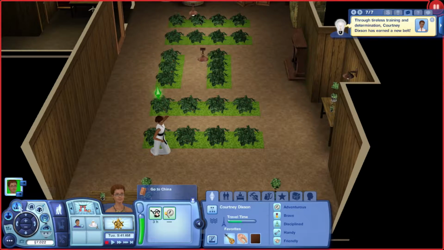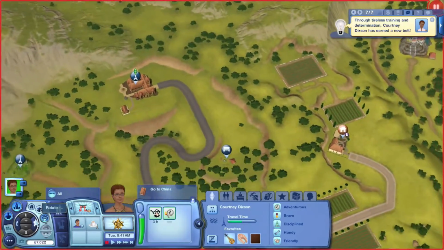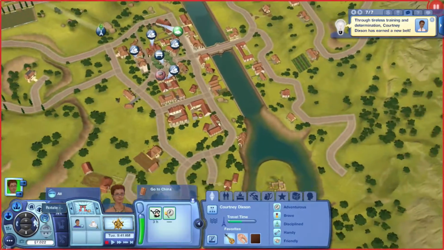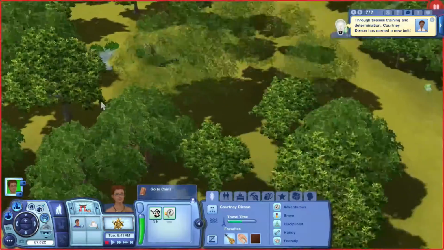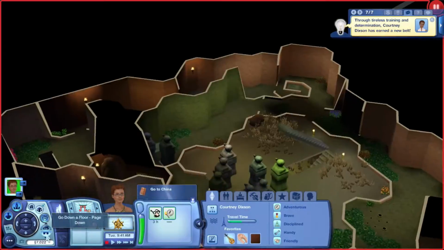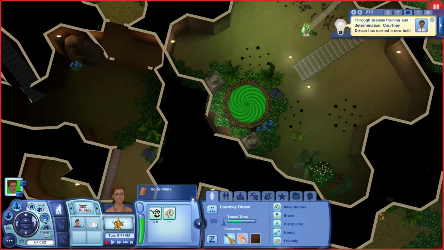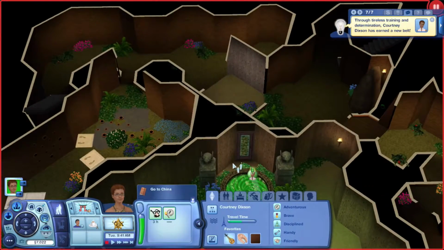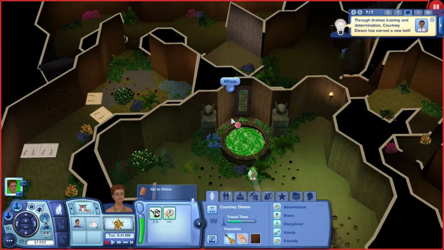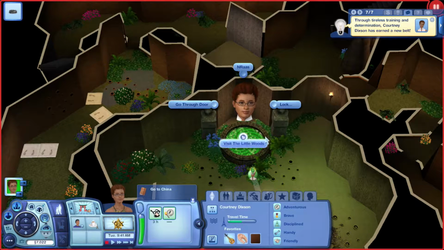Probably have to go home first. But okay, we got 3 days. Let's go back over here. Where is it? We were over here, down here. We just came over to this. Alright. So I know that if we go through this door, we will find another opal. Teleport and go through the door.